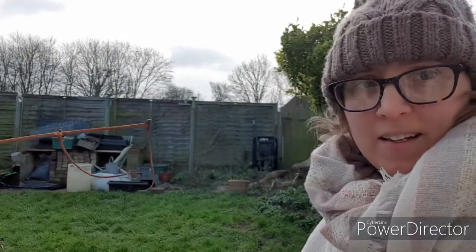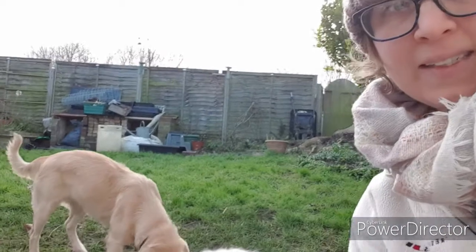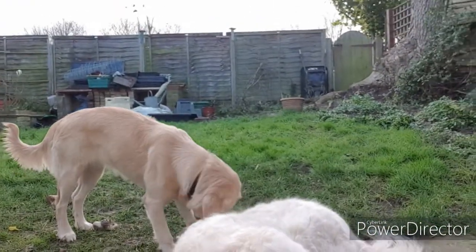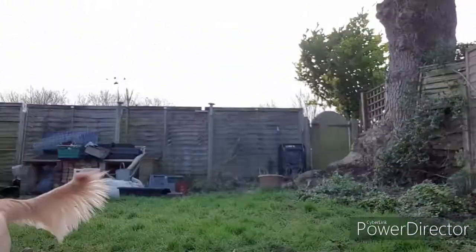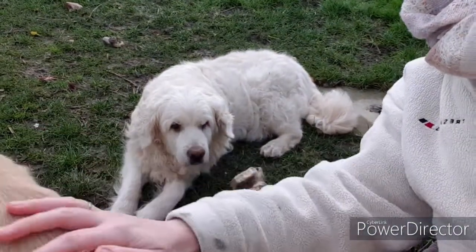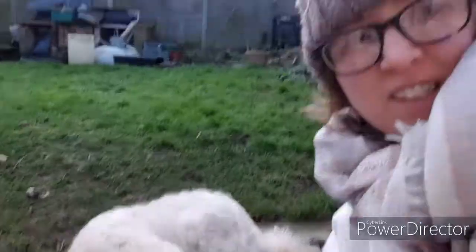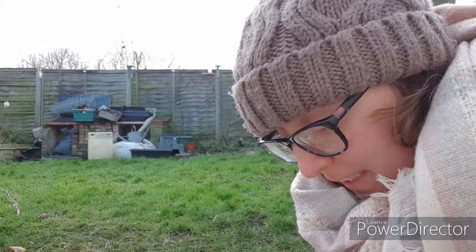First I need to introduce you to the garden saboteurs, because they are the loves of my life but also very annoying. So this is Maisie — she's nine months old now and she's great fun. She loves digging holes, she loves water, she loves the pond. And we also have Izzy here. She is 14 and a half years old and she just likes chilling on the lawn soaking up some sun rays in the summer and plodding around the garden. Maisie is the little horror, so watch out for all her antics later.